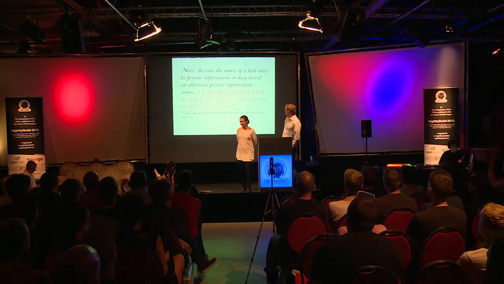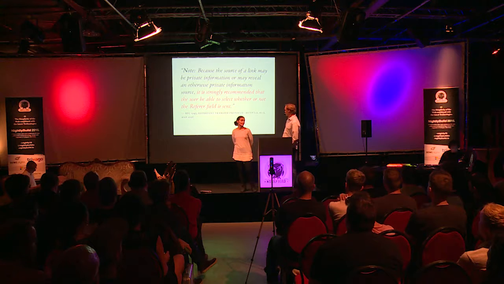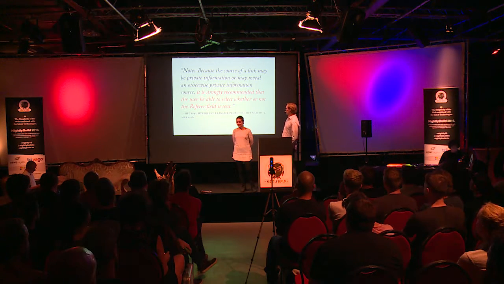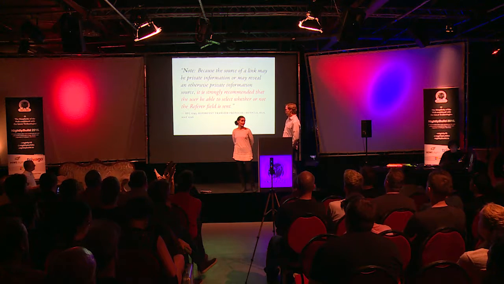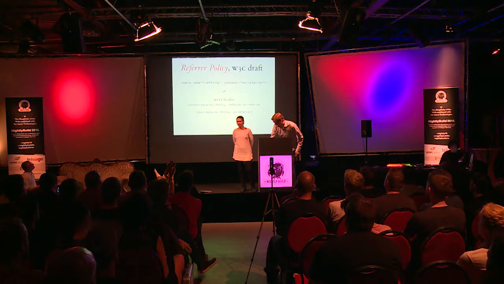And the implementers, well, the people who wrote the specification 20 years ago actually realized this was a problem. They made a note in the RFC for HTTP 1.0 saying, "Because the source of a link may be private information or may reveal an otherwise private information source, it is strongly recommended that users be able to select whether or not the referer field is sent." And that did not happen.